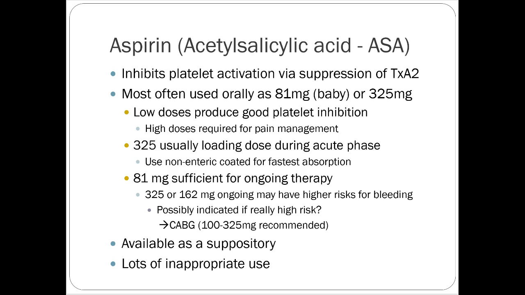The nice thing about aspirin used for antiplatelet effects is that low doses produce good results. High doses don't necessarily improve. There is some data that in certain populations it's better to use high-dose aspirin, but you can get by with the platelet inhibition effects with a low dose of aspirin, which is good because aspirin tends to have some issues, especially dyspepsia and GI-related side effects, if you take large doses of it.